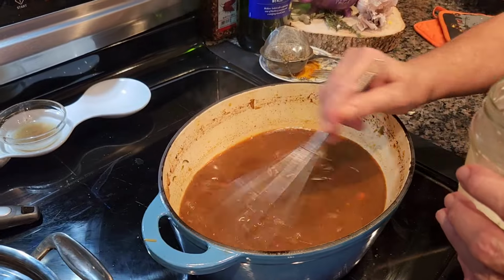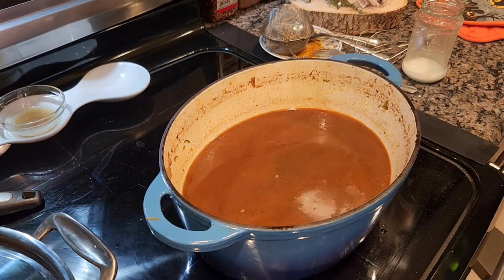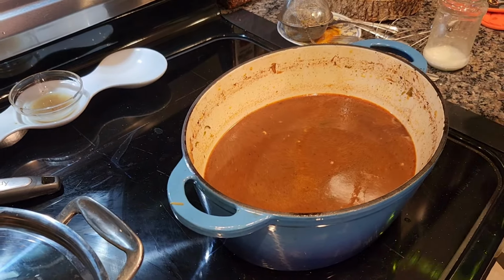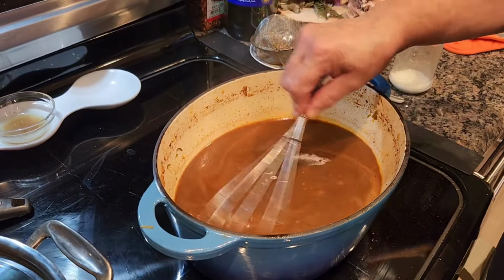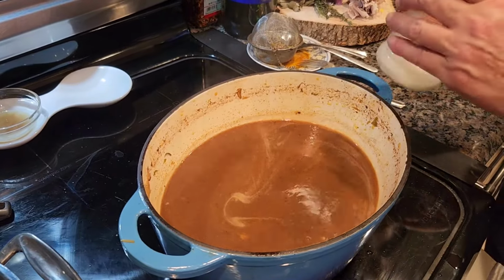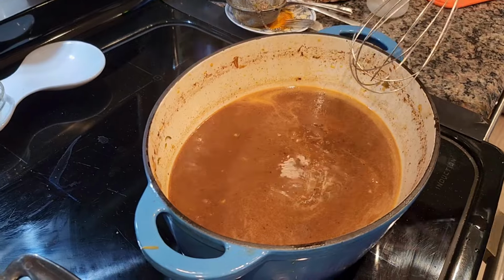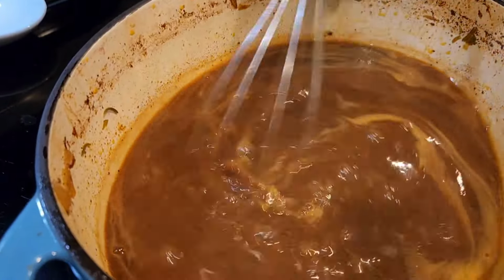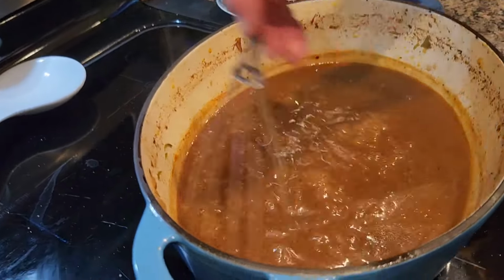Here we go. And then I would like to have a little bit more red wine on it. Now it's the time to cook it out anyway. Not a lot, just a little. And this is so delicious. Put the rest in it. So, let it cook. And now it's going to be thickening up some more. Perfect. So, nice and thick. Turn off the heat. And now we are plating.